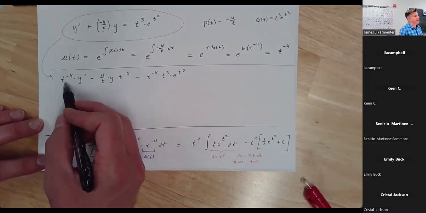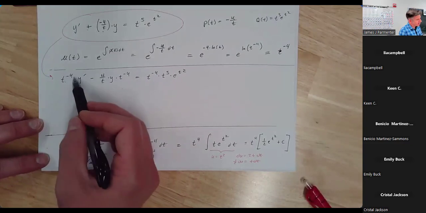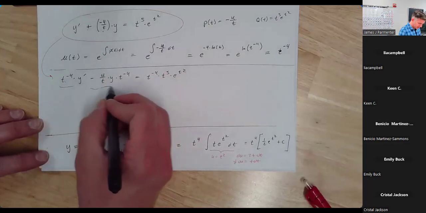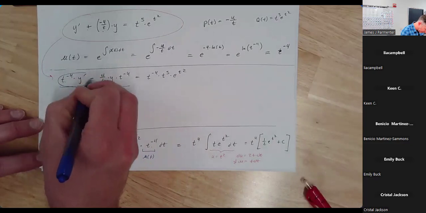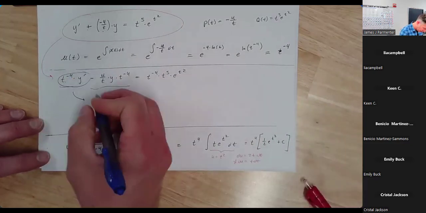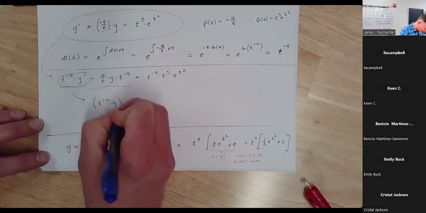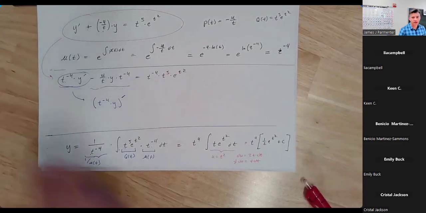In fact, here's something I usually do. I just look at this. I look at this like, oh, just move the prime from just being on y to being on the parentheses. So when I think about all this, I'm secretly looking at this and being like, oh, I'm just going to turn that into parentheses t to the negative 4th times y prime. It always works. Kind of cool. I mean, cool. Okay, this is cool for math. All right.